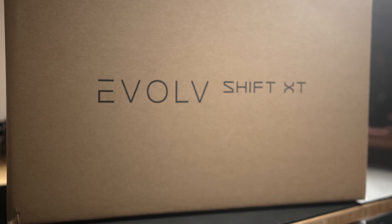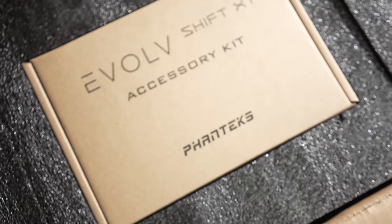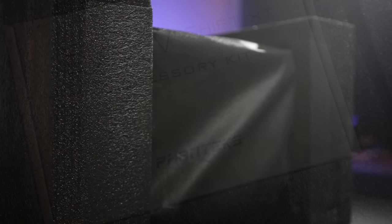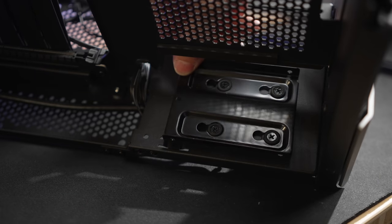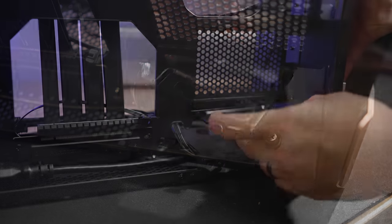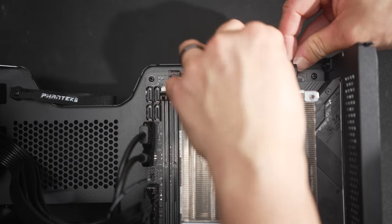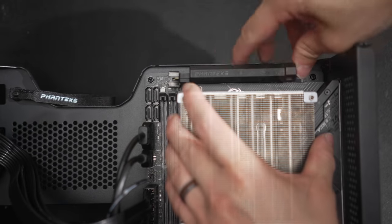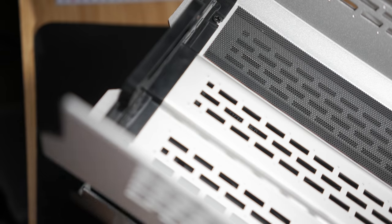It all starts from the opening moment. When you unbox the case, it's one of the best packed cases. It comes in a very snug foam insert, with the accessories box in its own cutout, and the whole unit is presented in a very nice bag that you can reuse for transport protection. You get a bag of hardware, a 2.5-inch SSD bracket that also slides in and out, a compact screwdriver to adjust the standoffs, a locking device for your riser cable, and dust filters which can be mounted to the top panel.